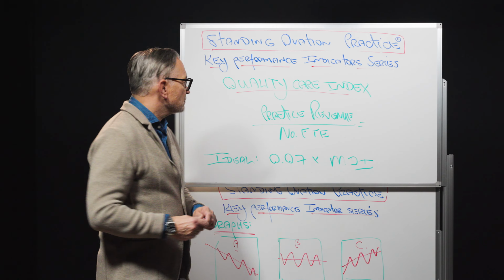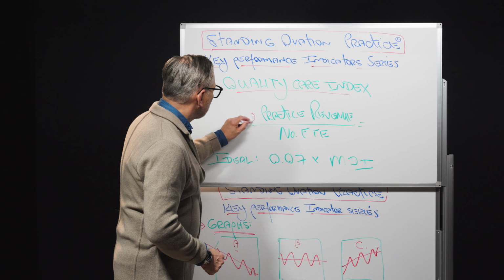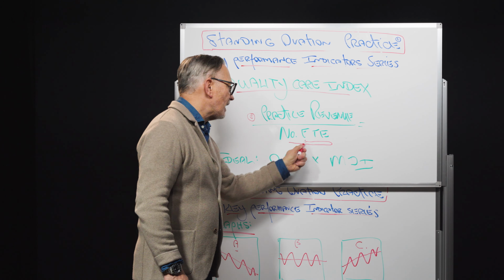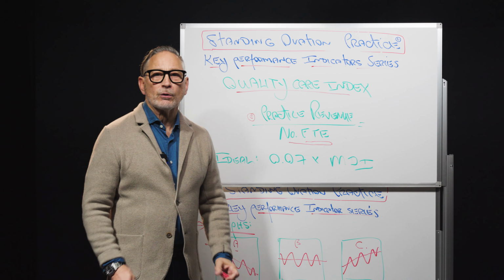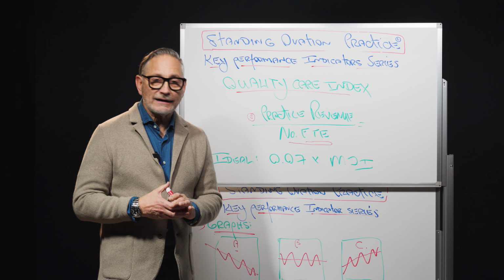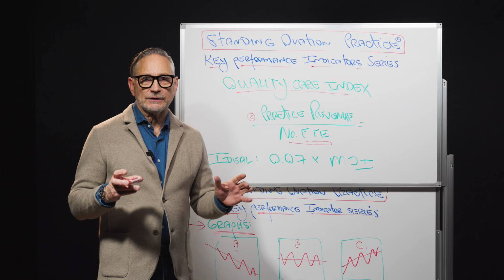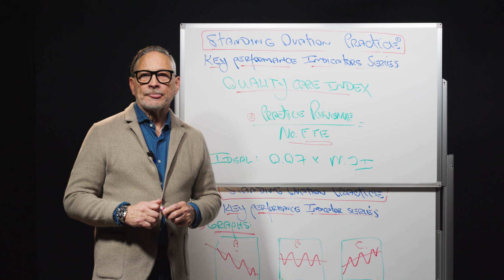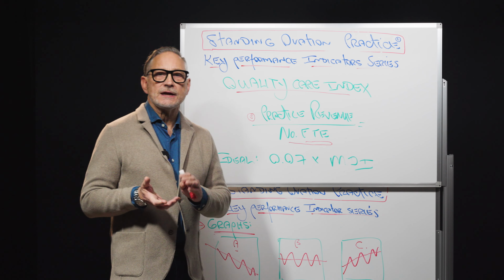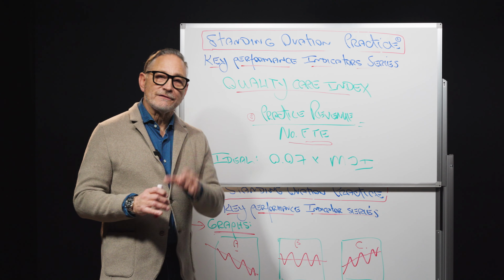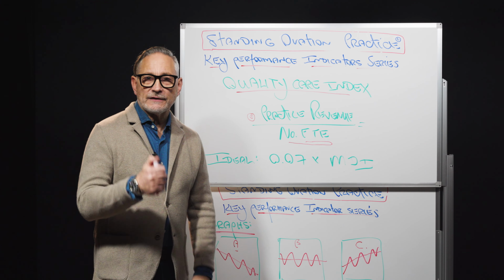So here we've got our practice revenue that you're going to pull off of that weekly report. And then we've got the number of FTEs. Now, an FTE is a 40-hour full-time equivalent staff member. As we all know in our practices, not every staff member works 40 hours. The odd one does, but most staff work 20 or 30 or 50 or 5 or whatever. So the way to get the number of FTEs in your practice is to total up all of your weekly hours of everybody that went in to make that practice run.